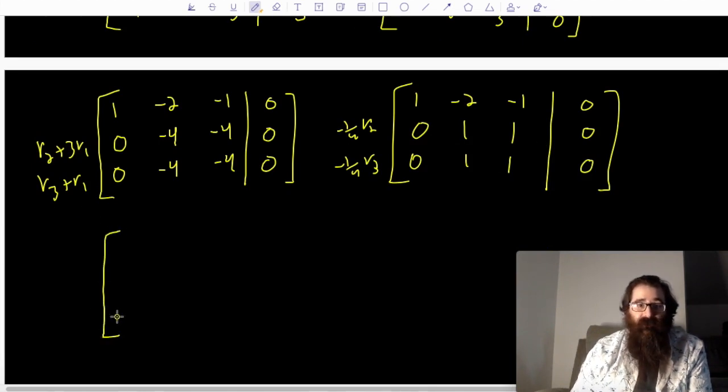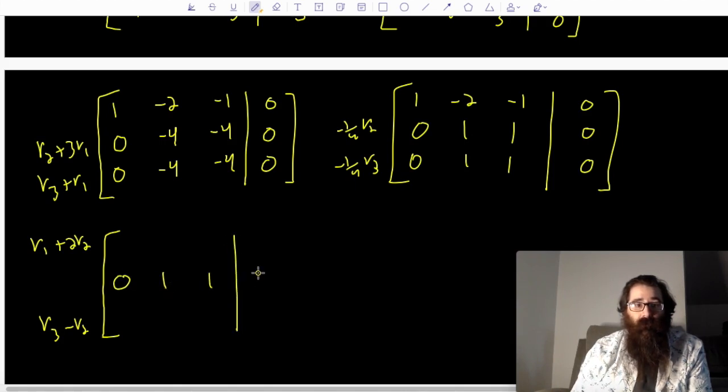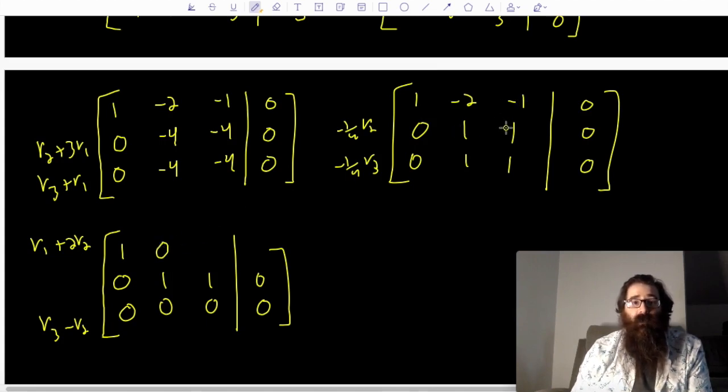I can do some row replacement. So I can replace row 3 with row 3 minus row 2, and I can replace row 1 with row 1 plus 2 times row 2 to give me that 0 that I'm going to need. So I'll rewrite row 2 to start, 0, 1, 1, augmented with 0. Row 3 is going to become that perfect row of zeros at the bottom. But then here I'm trying to get this 0 in the second entry of row 1. So I get 1 plus 2 times 0 keeps my 1. -2 plus 2 times 1 gives me that 0 that I wanted. -1 plus 2 times 1 is going to give me -1 plus 2, which gives me +1.